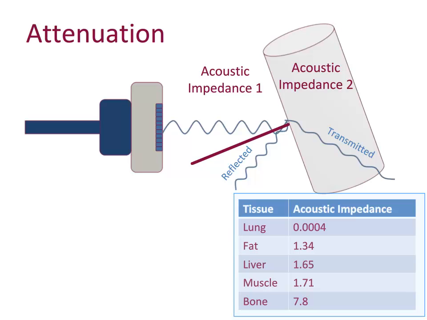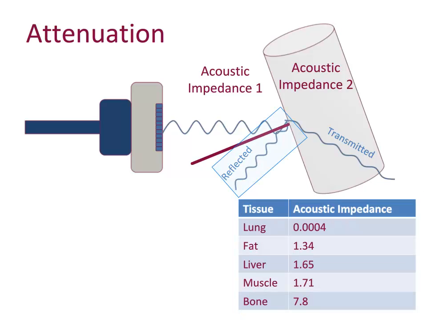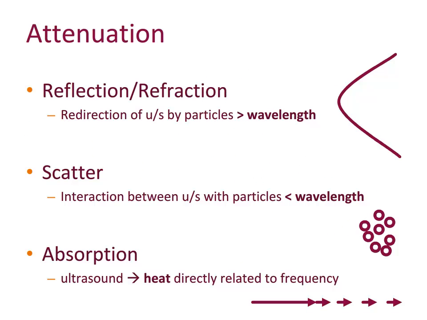Now, since we see reflections best when we are perpendicular to the reflector, if the transducer is held at any angle to the boundary, you will lose much of the reflections and will not see the structure as clearly. Note in the diagram this non-90 degree angle has resulted in a reflection beam that is never received by the source. Other ways ultrasound energy is lost when it does not return to the transducer include scatter and absorption.